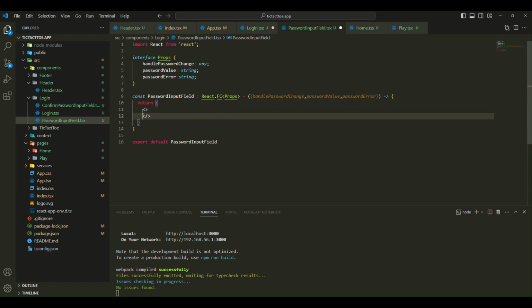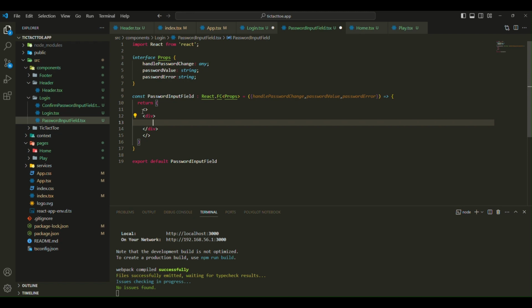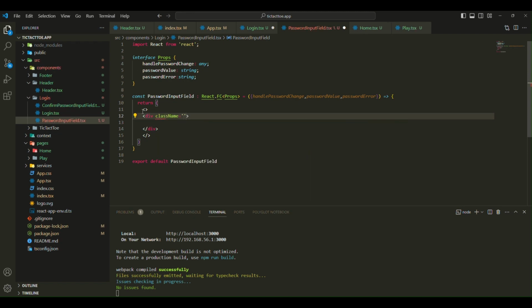Inside the return statement, I'll wrap everything with an empty HTML tag, and inside that, I'll add the password input field with the value set to the password value and the onChange event set to handle password change.